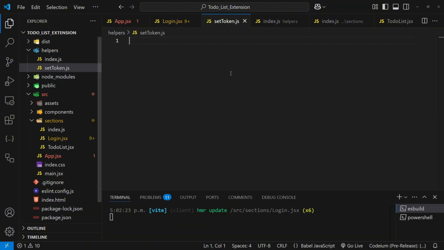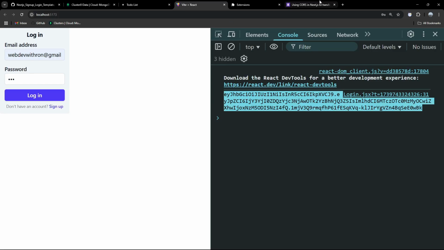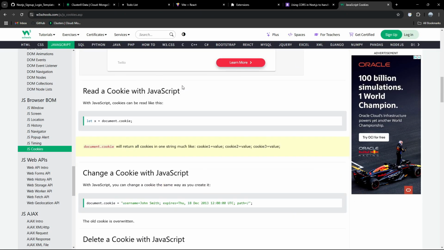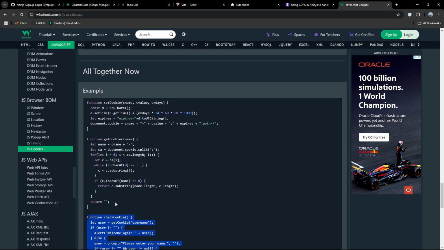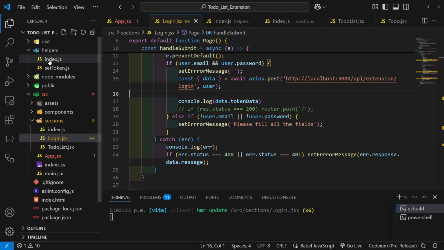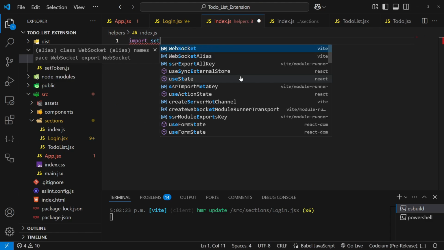You can just create a separate file for that, but this is going to be a function called setToken, of course. Here we're going to be getting the cname. And also I got this from W3Schools. So let me actually just show you real quick. If I search up JS cookies, you can go to JavaScript. You can go in here, scroll down, scroll a little bit more down, set this to dark theme. But right over here, there is check cookie, get cookie, and also set cookie. So let's actually just go ahead and copy this so that we don't waste too much time. But then here we're going to write export default setCookie. And then we're going to go to the index.js, import setCookie, or sorry, setToken.